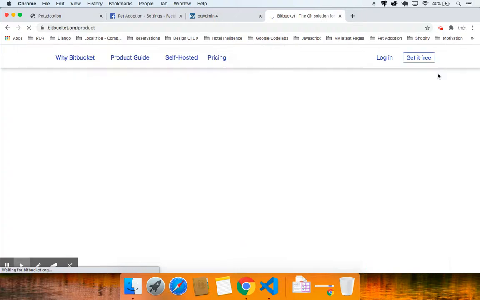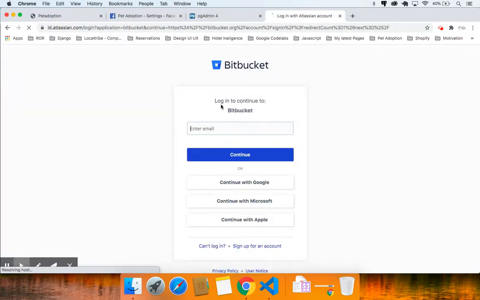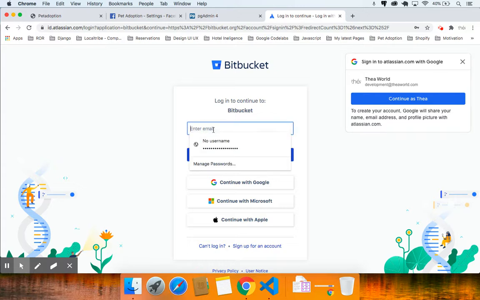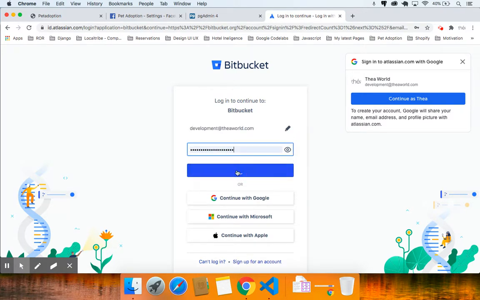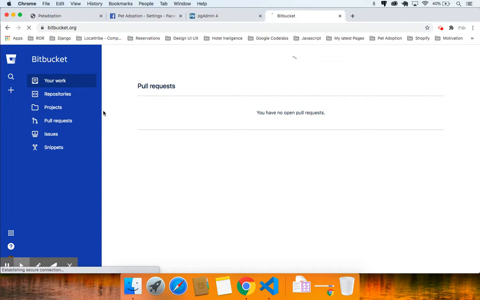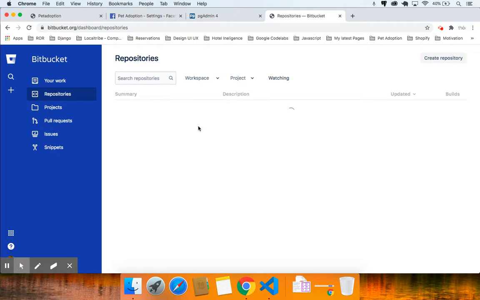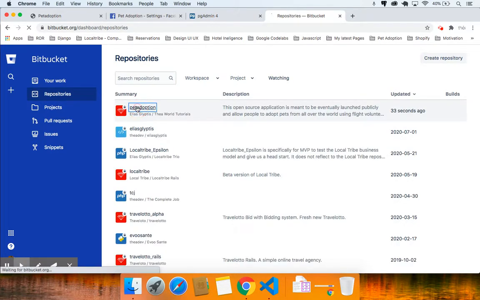bitbucket.org. So now we can just log in, and over here I'm going to type in my email. Please, I hope autocomplete is on. Continue and log in. So inside of Bitbucket, you're going to notice in my repositories, pet adoption.